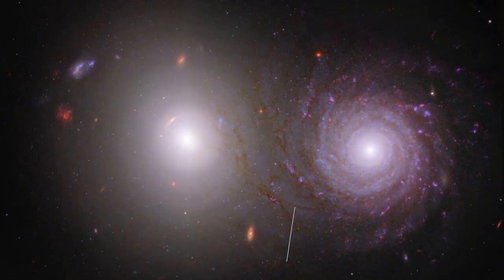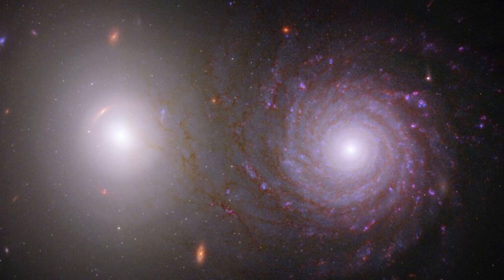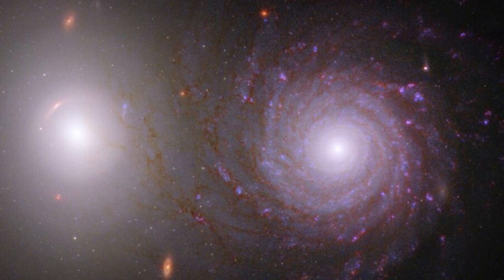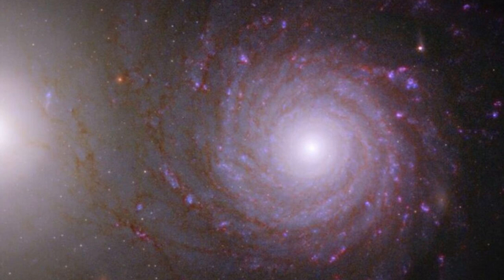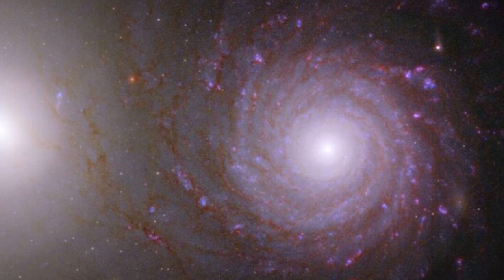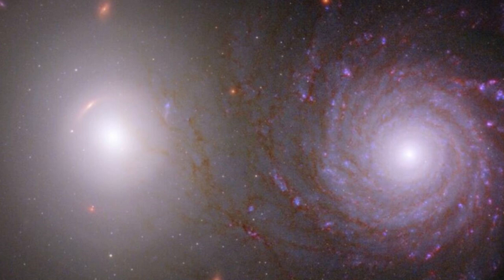7. Interacting Galaxies. Researchers use data from the Hubble Space Telescope and James Webb Space Telescope to track light from the huge white elliptical galaxy on the left toward the spiral galaxy on the right. They find interstellar dust located in the spiral galaxy. This image of the galaxy pair is made up of visible light, Hubble's ultraviolet, and Webb's near-infrared data, revealing overlap between the bright white elliptical galaxy and the spiral galaxy's longer arms. There is no interaction between the two galaxies despite their proximity.